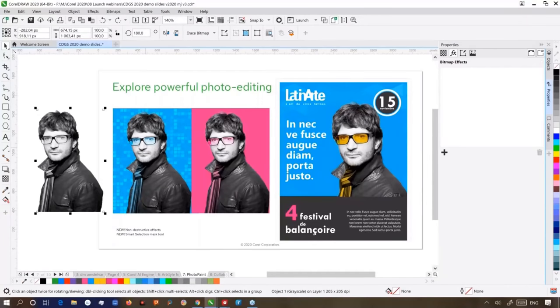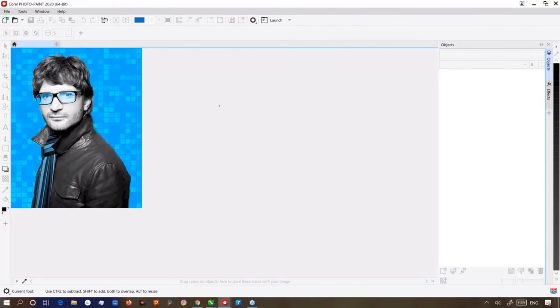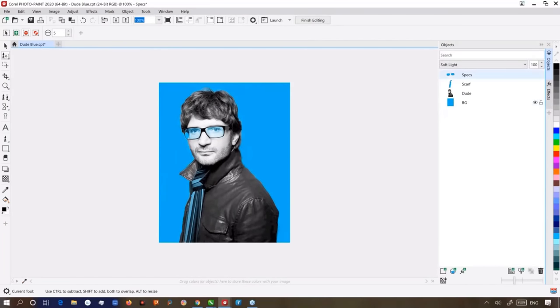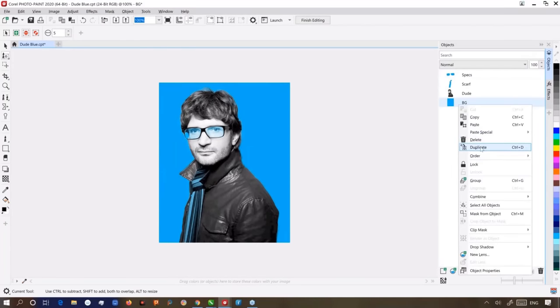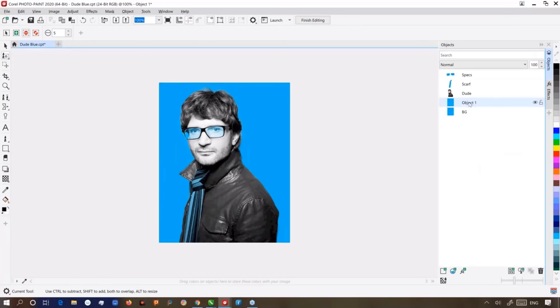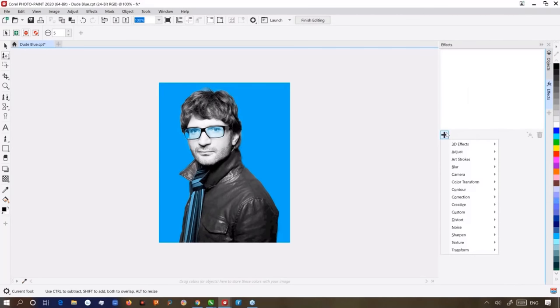So these other iterations, I'd like to share with you the new effects docker. All right, so let's have a look at how this works. This tile background is actually a fabric pattern. I'll go edit bitmap again. I'm going to create this from scratch. I'm just going to go ahead and toss this. And I'll go ahead and duplicate that particular background object. And then I'll just go ahead and rename it FX for effects. Okay, I'll head over to the effects docker over here. I'm going to go ahead and click on the plus icon.